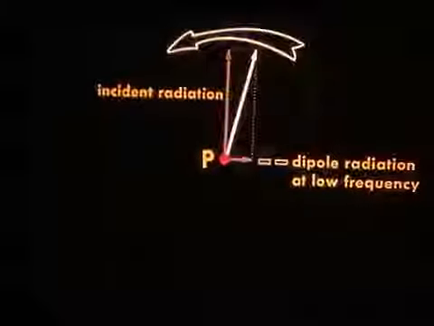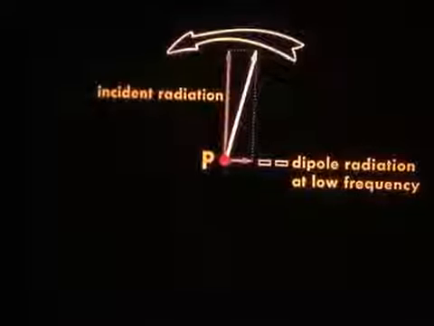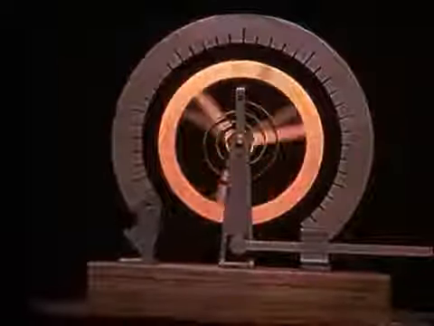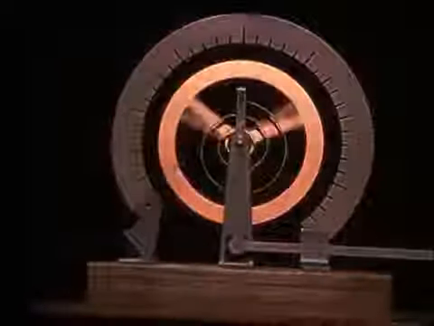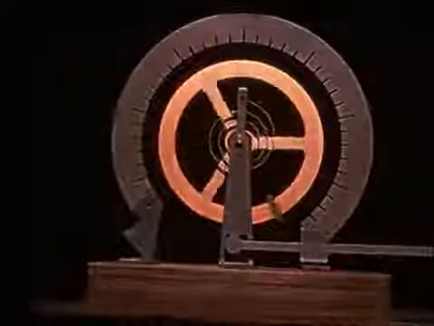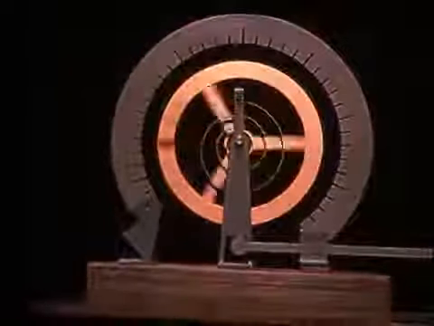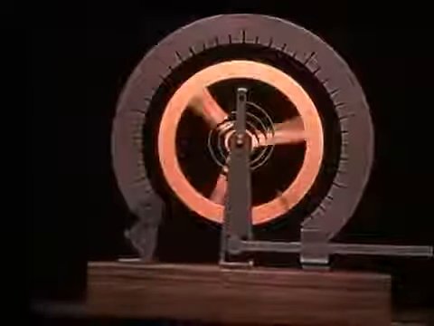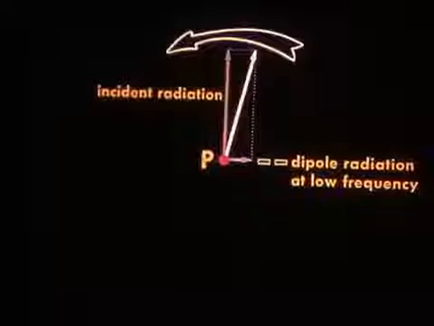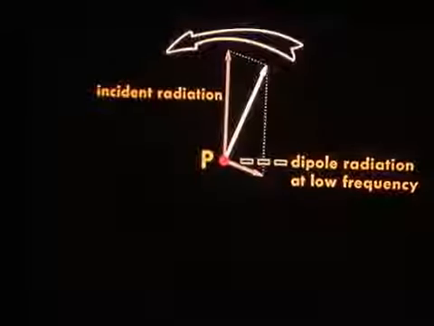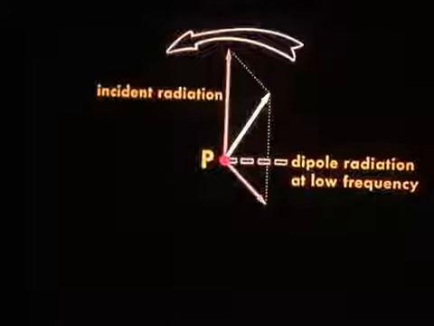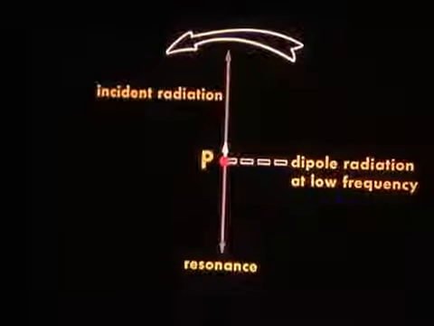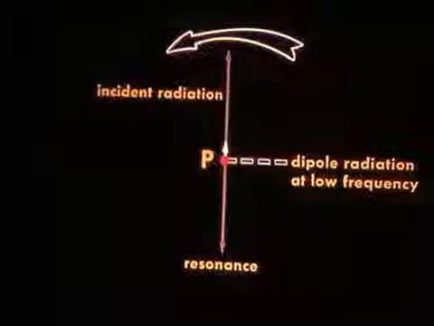Next, let us figure out what should happen if we raise this frequency toward resonance. By our mechanical analogy, we know that as we do this, the dipole response becomes stronger and its phase begins to lag. At resonance, the lag reaches 90 degrees and the response amplitude is at maximum. So, the dipole radiation from the layer toward forward points such as P will acquire additional phase delay, and the phasor representing it will point downward in this picture. At resonance, it will point vertically down.